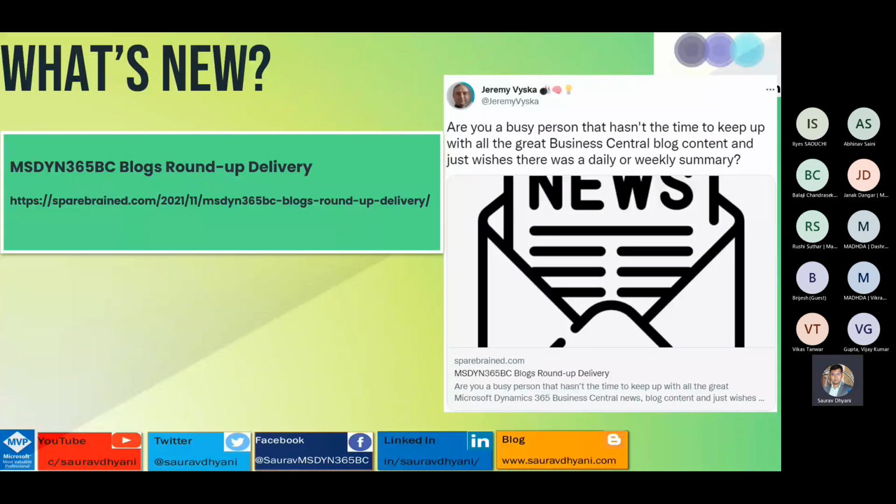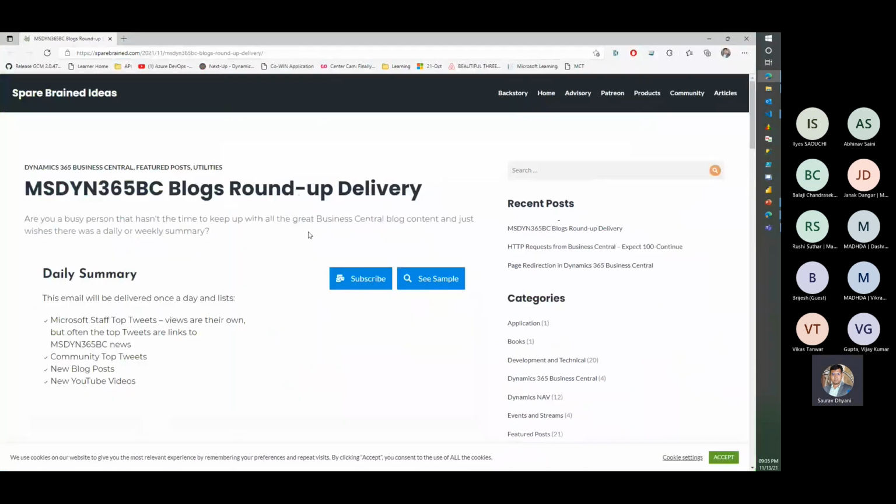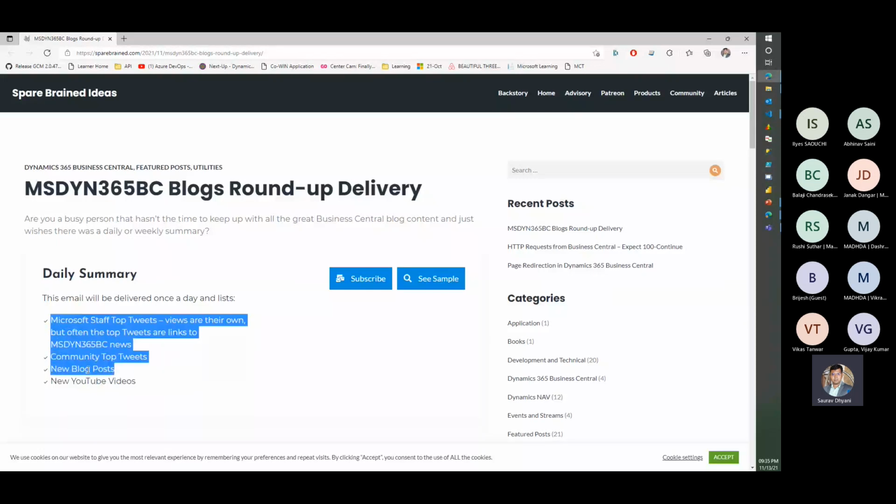So on this page, you can register based on the kind of pattern you want. If you want the daily notification of Microsoft tweets from Microsoft staff, community members mostly use tweets, if you are not on Twitter, new blog posts from different MVPs and other community people, and also the YouTube video links.